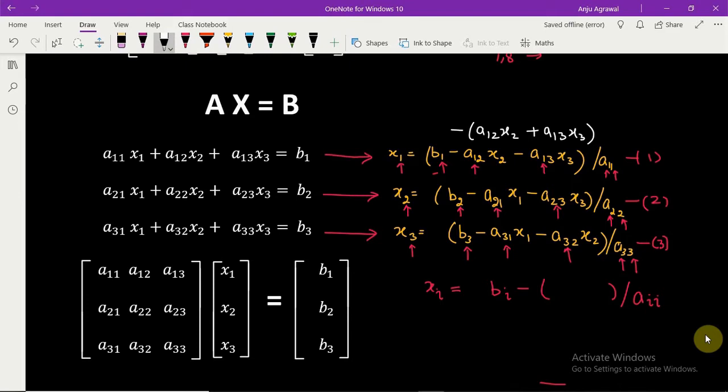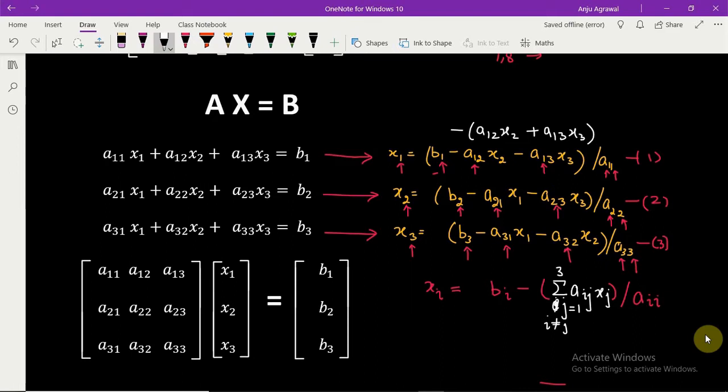Similarly, in the expression for x2, a22 x2 is missing, and for x3, a33 x3 is missing. So we can put the sum of aij xj where i is not equal to j. So i should not be equal to j, and the summation runs over j only, where j goes from 1 to 3.